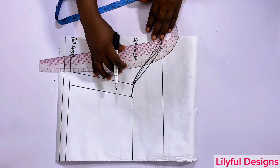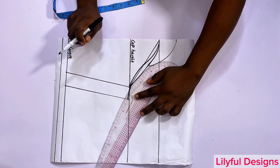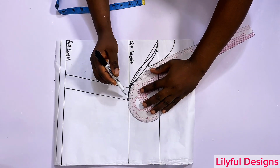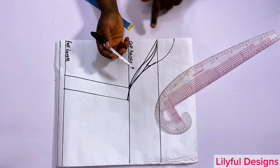So because we are making it a puff sleeve, from the neck of the sleeve I just went up by 2 inches and reconnected. That 2 inches will be gathered to make a puff sleeve.